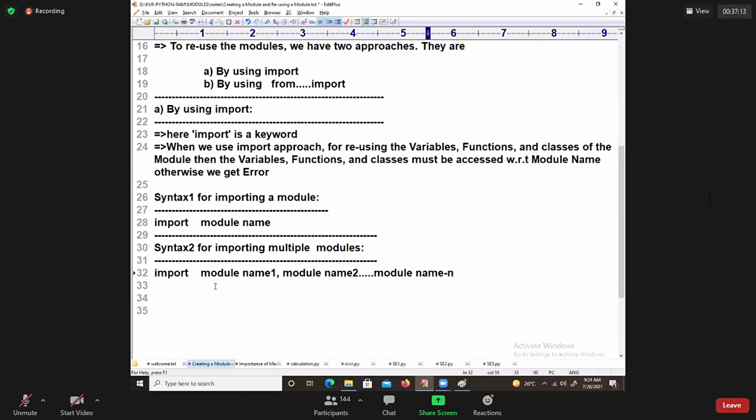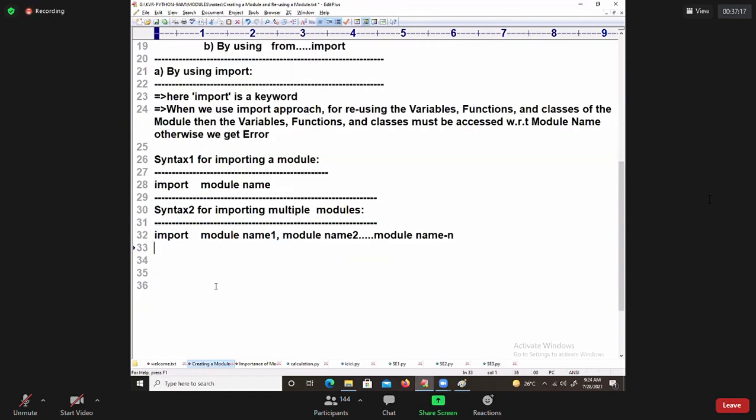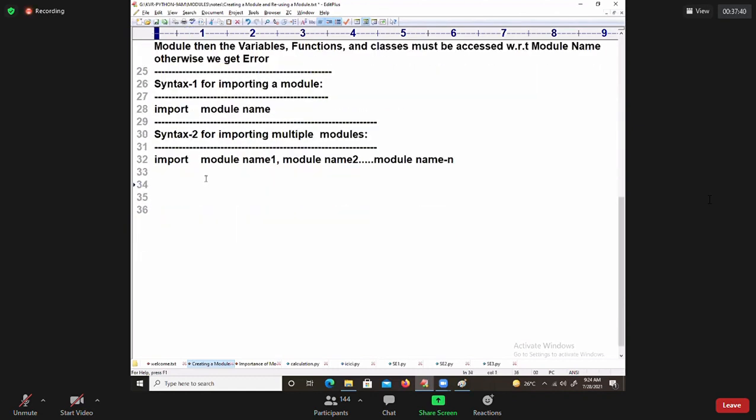This is called syntax number 2. Are you following me? Yes. We can import more than one module, no problem. Syntax 1 is for importing a module, syntax 2 for importing more than one module. Next, we are going to see all these things.